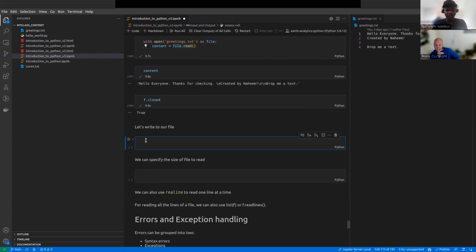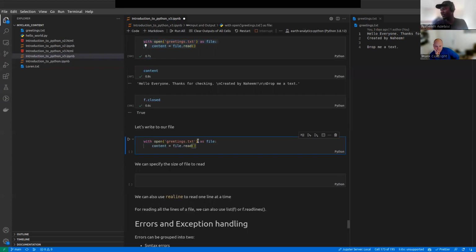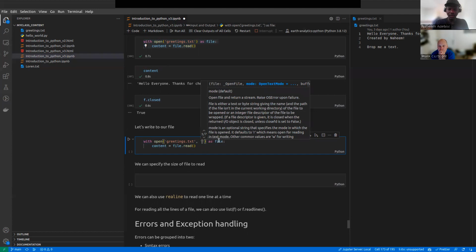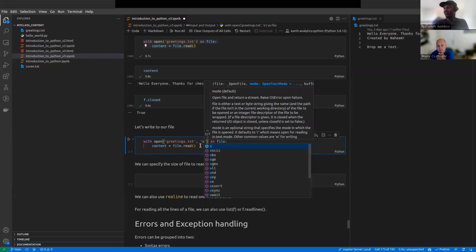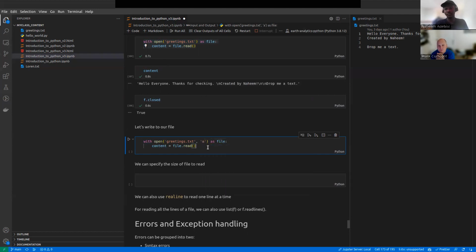Let's say to do that, we'll say with open, let me copy this. With open this as file, but now we are going to open in append mode, right? Remember, we have this content in the file already, so we want to append to it.